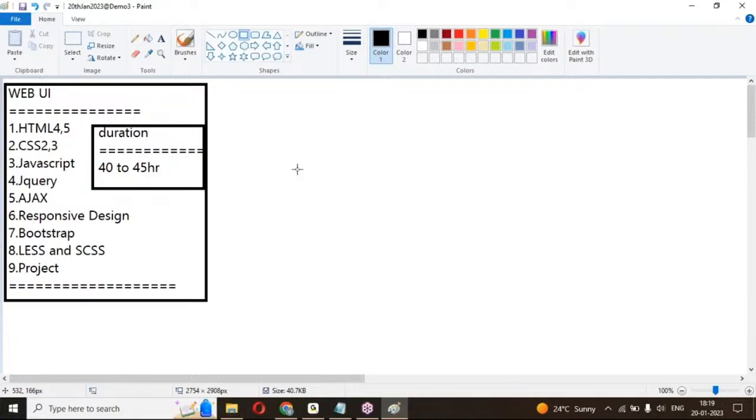Why? Because we are not going to pay the current bill. We are not going to the electricity office. We are paying online. We are at home itself. We are doing all our work because of that UI programming.